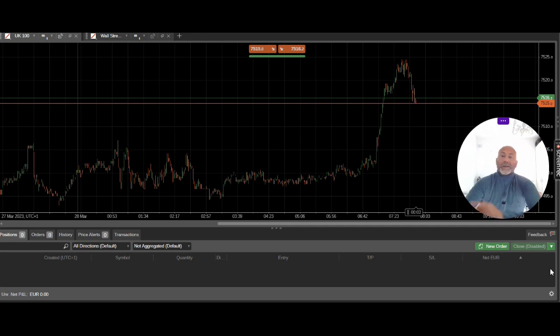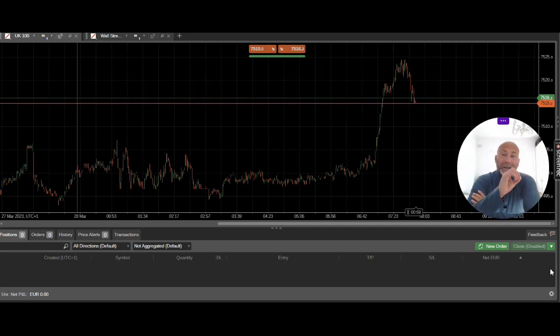Okay, so €262. Pre-market, we've not even traded the open yet. The open is happening in 8 minutes, and we've already taken over €200. Two of my guys, one has made £125, the other $198, and we've not even traded the open yet. Okay, so next we move to the open.